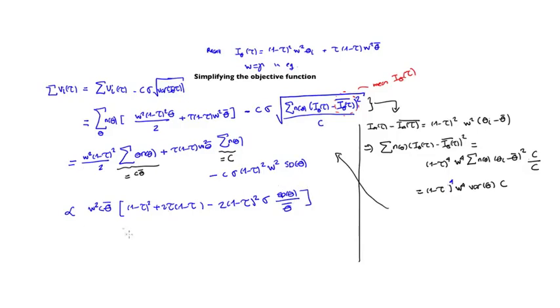Now, a solution to the maximization problem is going to be equal to the solution to this, and we can take this out, and this is going to be equivalent to the solution to, with a little bit of algebra, the maximization problem of maximizing (1 minus tau squared) minus 2(1 minus tau) squared sigma, standard deviation of theta divided by theta mean.